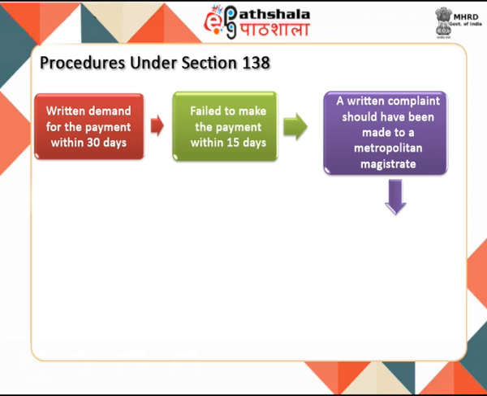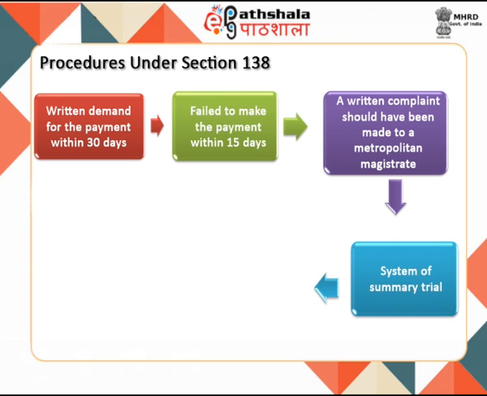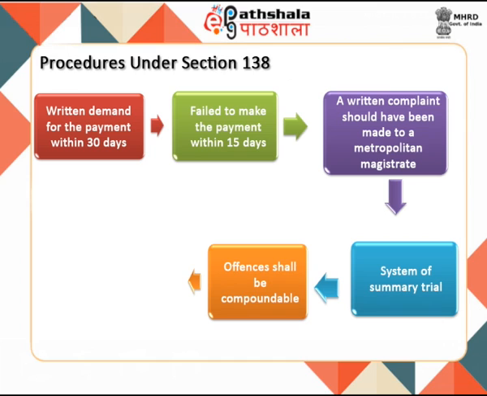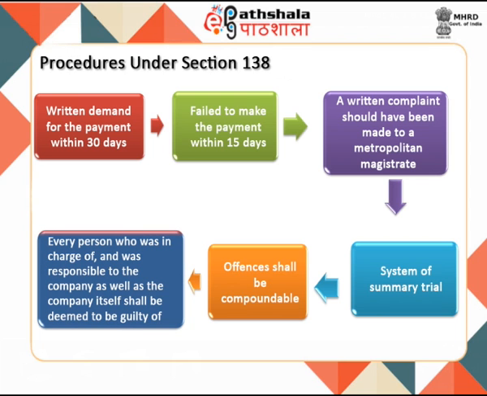There shall be a system of summary trial of such offences under section 143 to speed up the disposal of the cases. The offences under this chapter shall be compoundable, that is, compromisable. If the person committing an offence under the aforesaid provisions is a company, every person who was in charge of and is responsible to the company for the conduct of the business of the company as well as the company itself shall be deemed to be guilty of the offence.